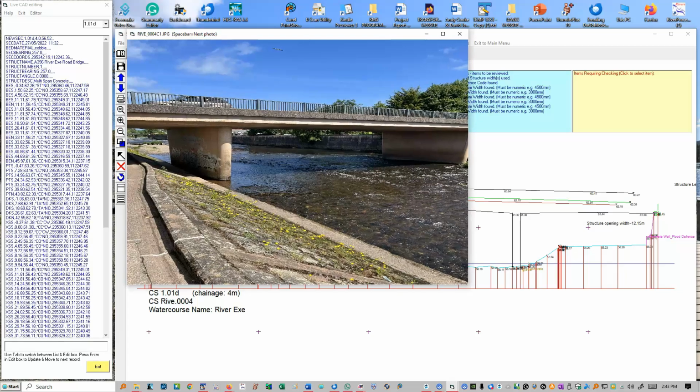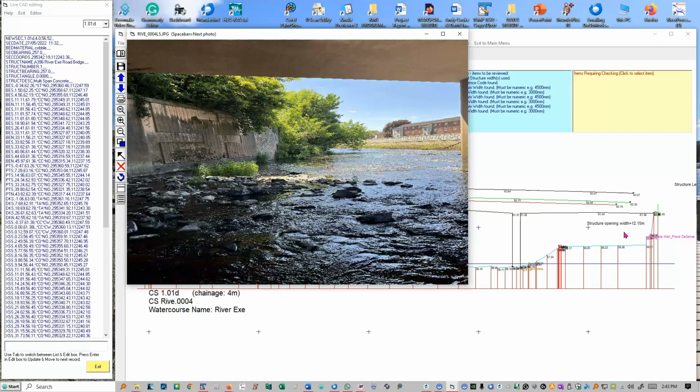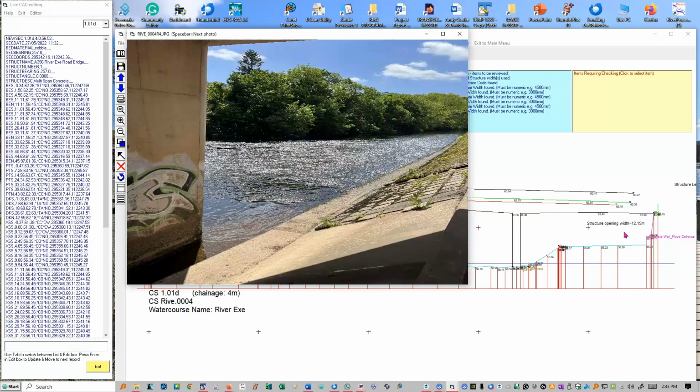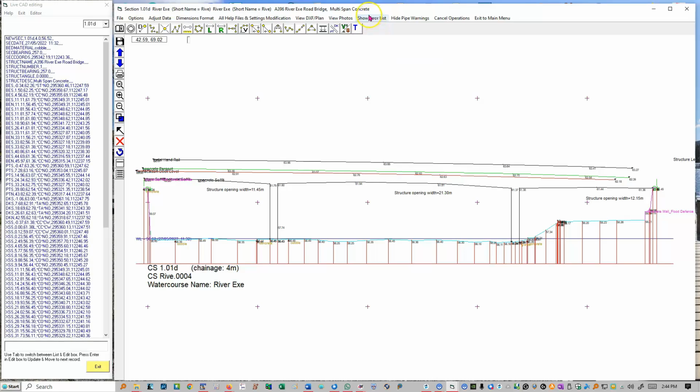It's looking back using the DAT file, using this numbering 101, looking at the 101 photographs in the photograph subdirectory. And by using the space bar, you can then just go through purely for the cross sections on the photographs on that cross section. That's a really useful thing.